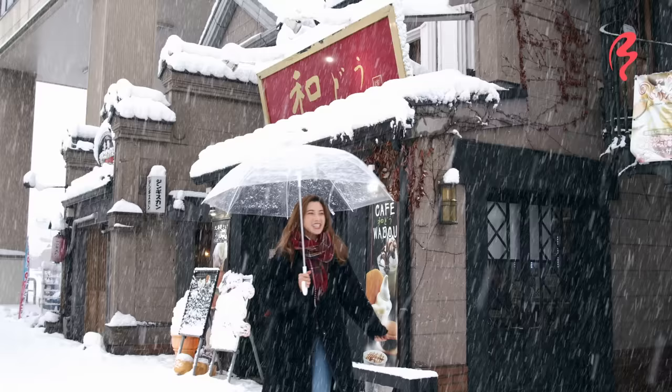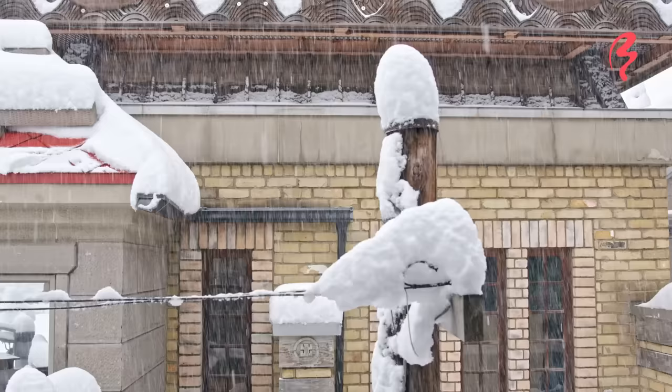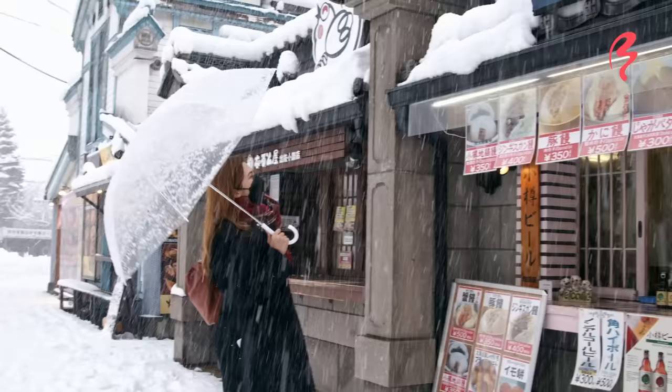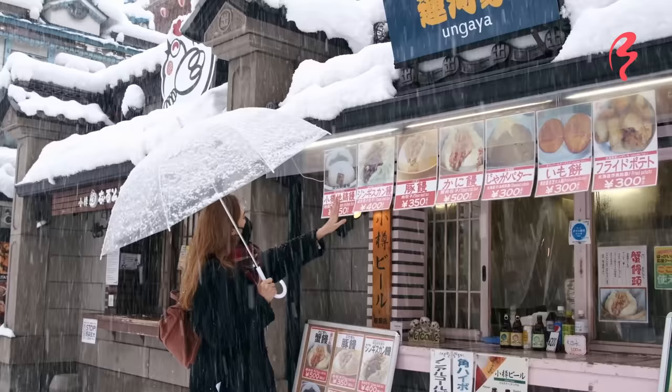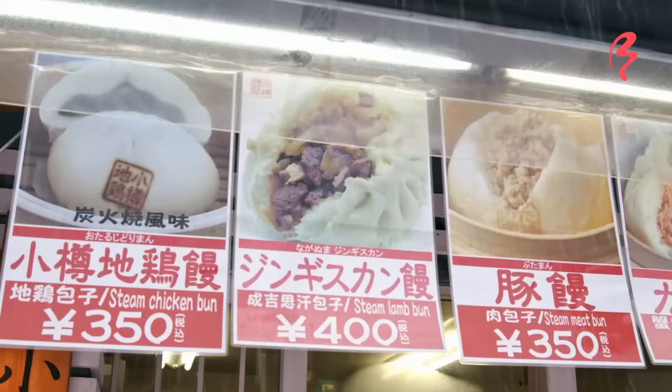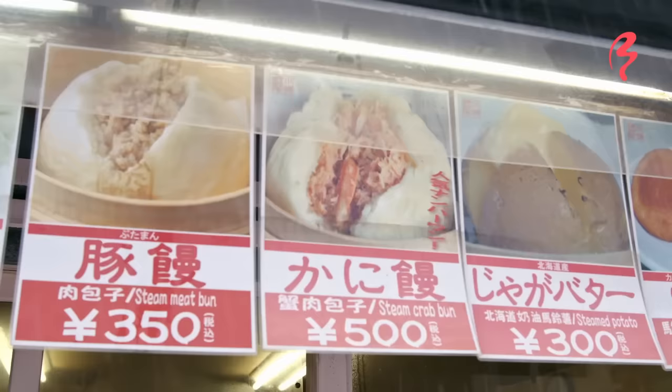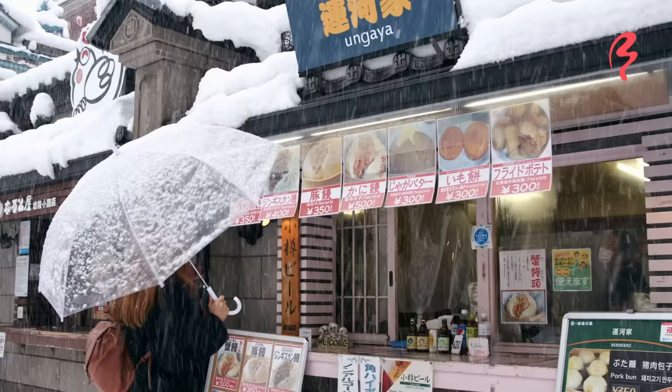I'm going to continue warming up a little bit and let's move on to our next stop. It looks like they have a whole bunch of steamed buns filled with different things. They have the classic barbecue pork bun, but since we're in Hokkaido, we've got Jengiskan man, which is the Mongolian barbecue lamb or mutton meat, which is really common here. And we have kaniman, which is a steamed crab bun. I think I'm going to have to try one of each.